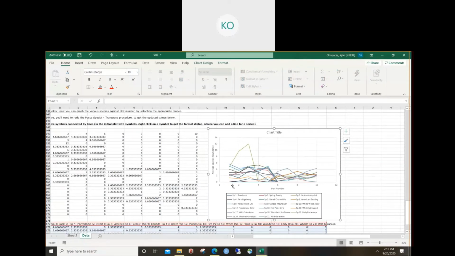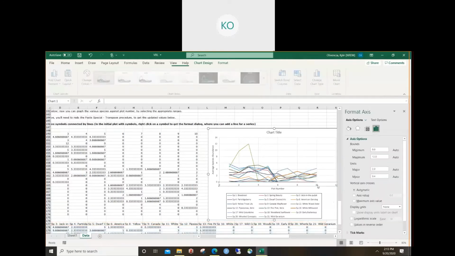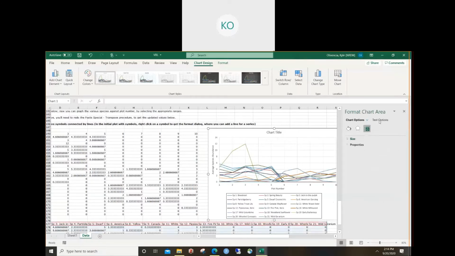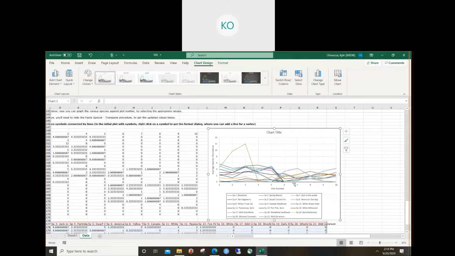One thing that we want to fix is, as you can see, the line's just cut off here. So we're actually going to double click this. If you do that, this should pop up. If it doesn't, all you need to do is go to Format Axes, click the bars here, and go to Axis Options. Down here for maximum, we're going to change that to 10. And minimum, we're going to change that to 1. You click Enter, and it should automatically do it for you. And as you can see, now it goes much better.